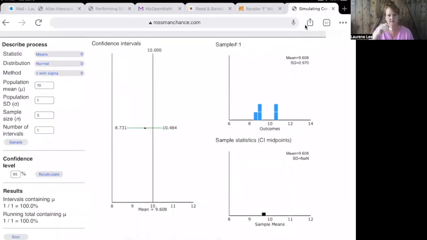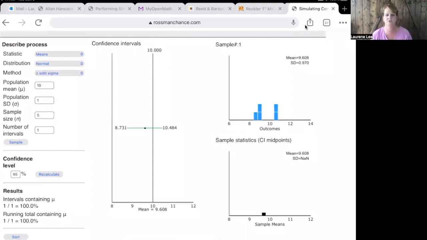What this does is it shows me where that is. Now, this bar down the middle is my population mean, right? My X bar is that dot on the green line. So that's the mean of my sample. And that green line is my sample interval, my confidence interval. Now, look, do you see that the 10 is contained in that interval? It's green because I set that interval, and yes, the population mean is in that.